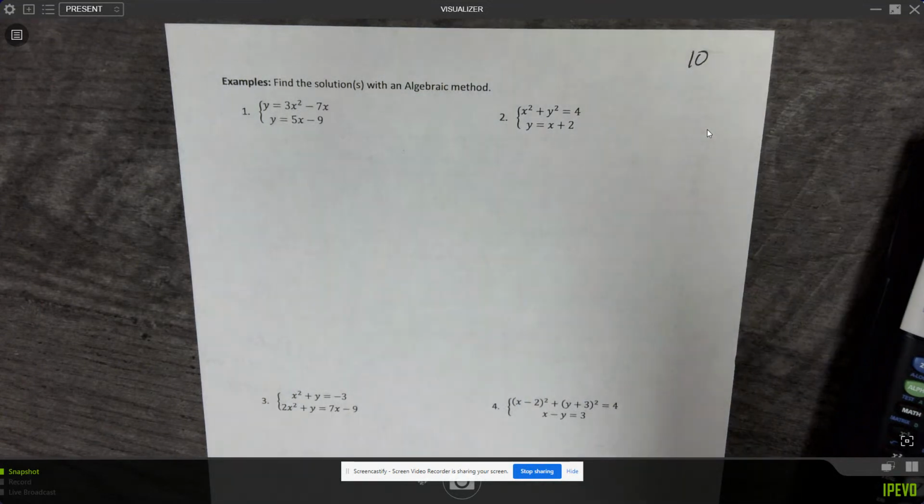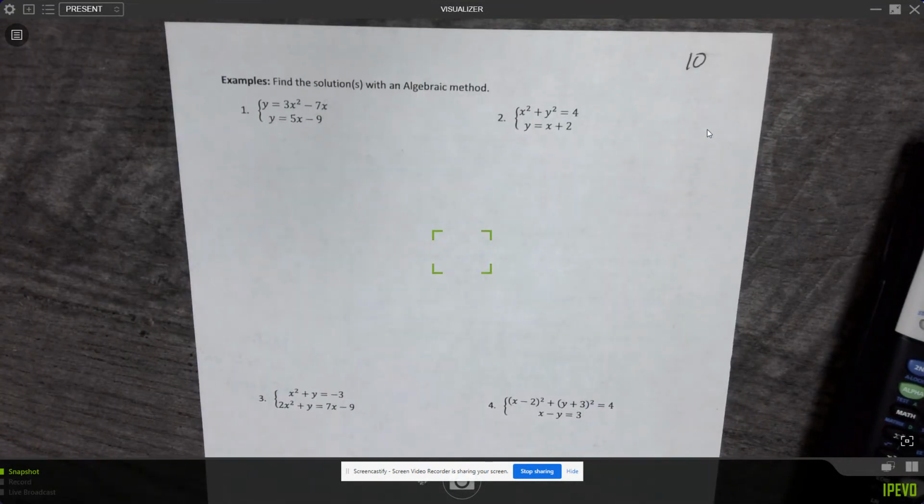So first things first, you can always use substitution, but you can only sometimes use elimination. So I will show you in some of these examples the elimination method just so you can see it. But then I will point out the ones where you can't use elimination, and then we'll definitely do substitution on those. If you are a substitution person, you prefer substitution, then do substitution. Don't follow my elimination example.